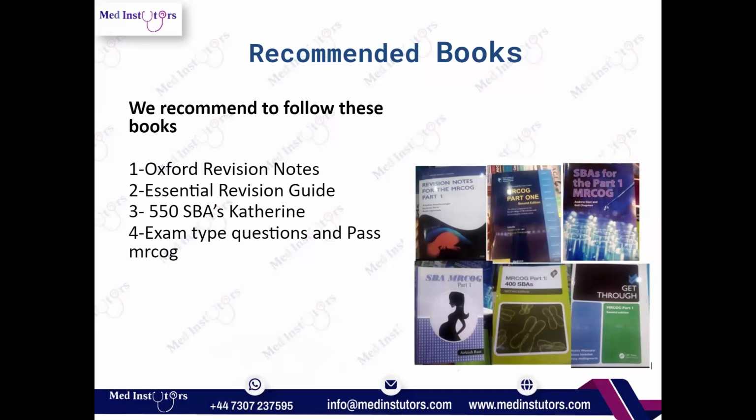However, in Catherine, there are two types of question. One is true/false statement questions and the other is SBA type questions. In this exam, you will get 200 questions and all of those 200 questions would be SBA questions. There is no true/false statement question in your exam. However, if you are studying a theory topic, you can easily cover all the high-yield points and important points when you are practicing true and false questions in the Catherine book. So that is very helpful.